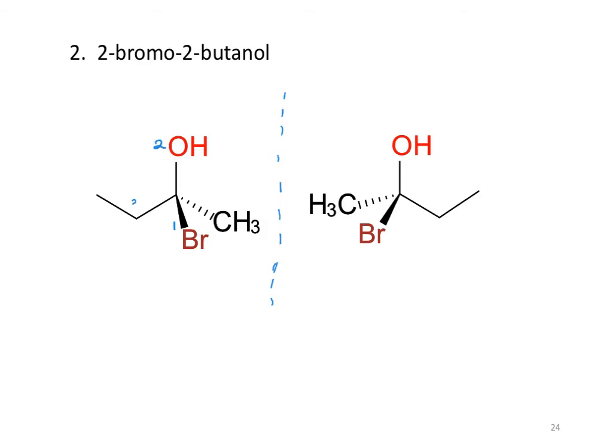oxygen, followed by the ethyl group, followed by your methyl. So that's your 4. So if I were to view, that's step number 1 taken. If I were to view with the methyl, keeping that away from me and going from 1 to 2 to 3, looks like I'm moving in an anti-clockwise manner, right? So this must be S. On the other hand, if I do the same thing over here, priority order being the same, bromine is the highest, followed by OH, followed by the ethyl group, followed by the methyl. In going from 1 to 2 to 3, you are moving in an R manner.